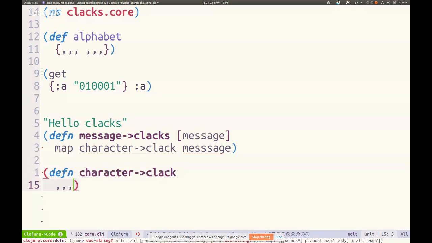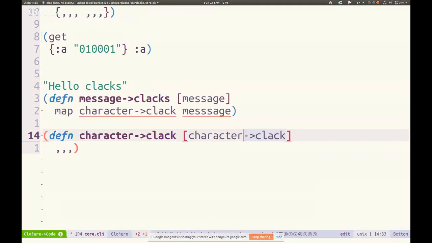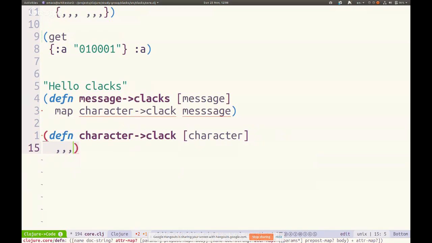Again, it should be fairly simple: use the map to do a lookup for each character, because this character Clack is going to take just a character as an argument. You need to write a function that will take a character and use it with a data structure to find out what its Clack code is, and then using the map, bring all those back together, and then you get a code.